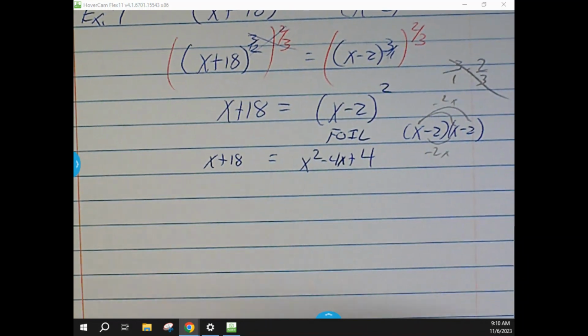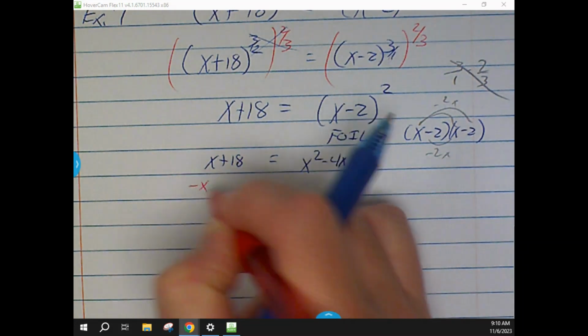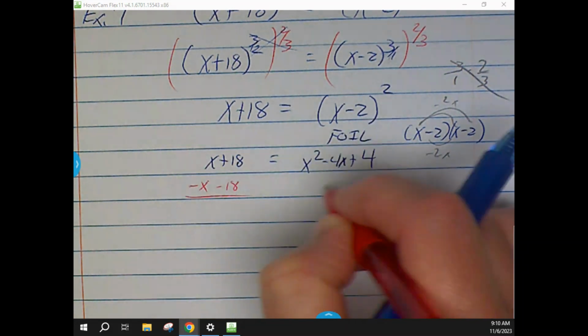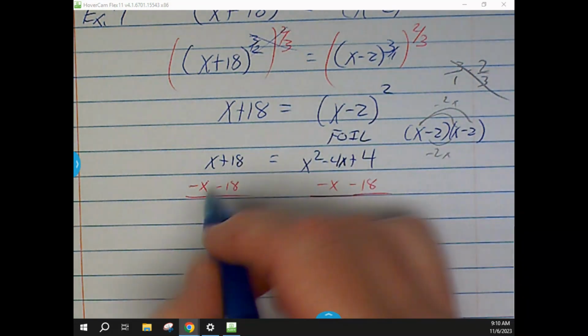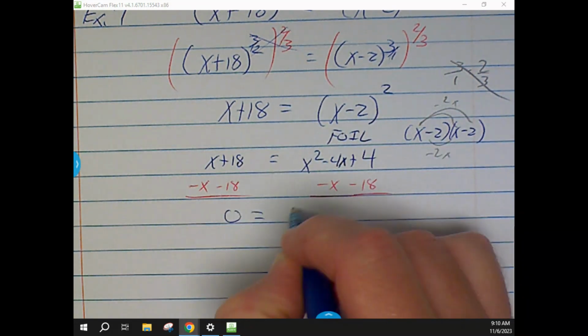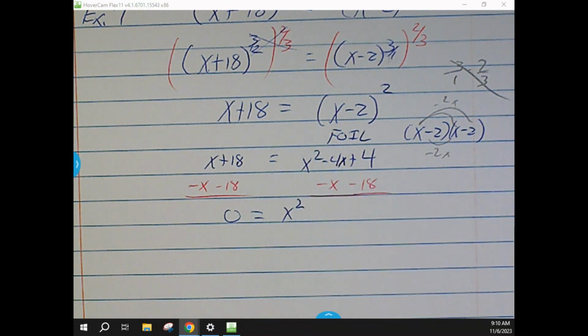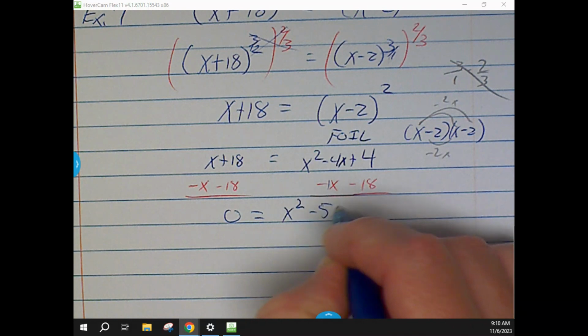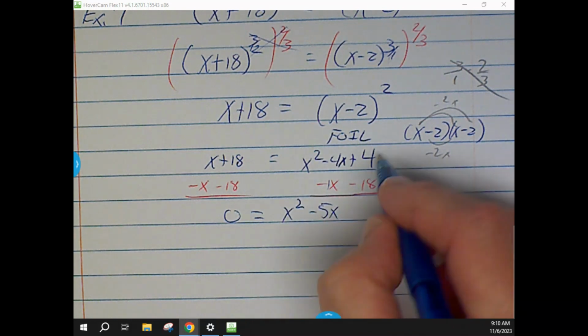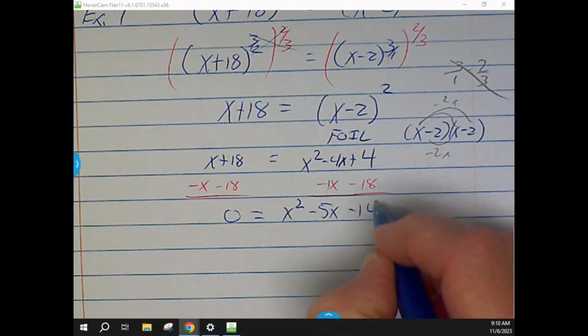So it's kind of a good section because we're reviewing some factoring, a little bit of FOIL method, a little bit of double distributive property, and still doing some solving equations along the way. For this one, we need to get everything over to one side. So let's do a negative x and a negative 18 here, so we want this side equal to 0. Negative 4x, don't forget that's technically a 1, so negative 4 minus 1 is negative 5. 4 minus 18 is negative 14.